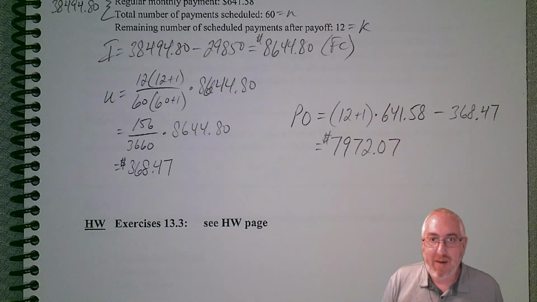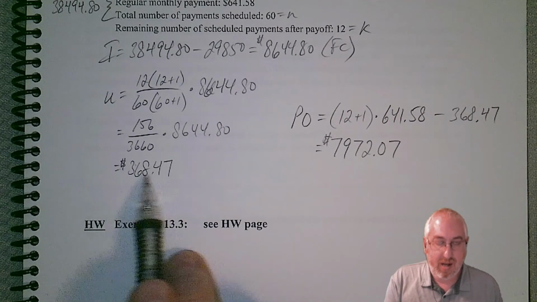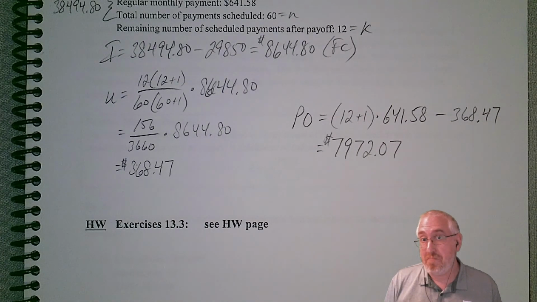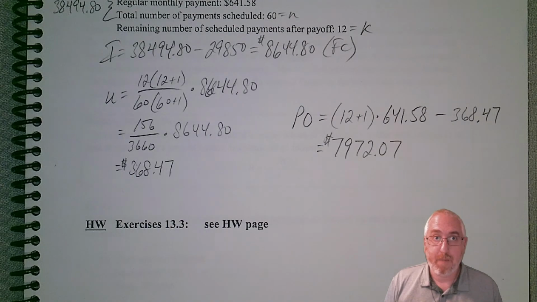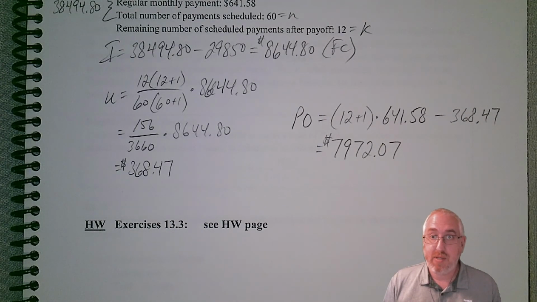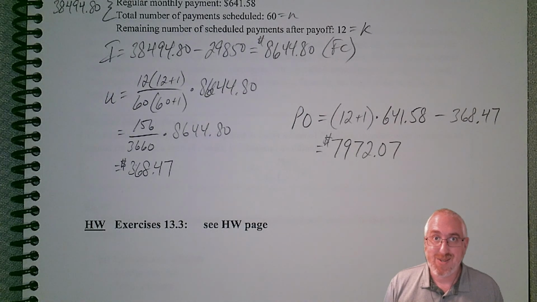Well, maybe you had a little bit of an inheritance that you had burning a hole in your pocket. So you can pay off that loan and save yourself $370. Not a bad deal. So, all right, that wraps up this section. Hope you enjoyed, and good luck with all of your future endeavors in this class. So, take care.